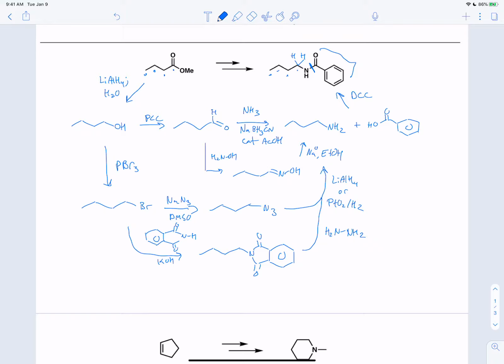So I think that covers most of the methods we have to make primary amines, though potentially the shortest might be this avenue, where actually the fastest way would be going directly here with DIBAL. That would end up being the fastest. But any of these methods can work. If you choose to do an over-reduction followed by PCC, that is more than adequate for what we're trying to accomplish right now.